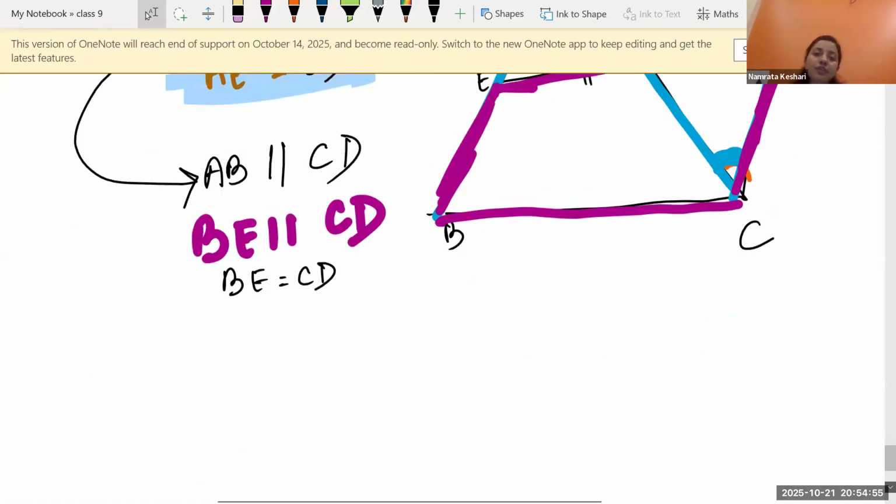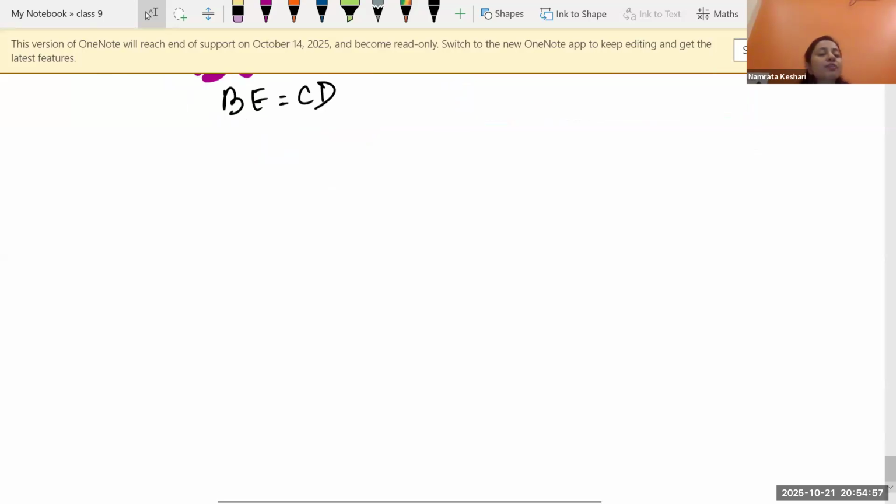Again, I'll be telling everything from the beginning, and you tell me if you have any doubt anywhere. Once your concept is clear, once you are able to do it all by yourself in the rough space quickly, within just 2 minutes, then I'll do it in the fair portion. Then you can note it down for reference, so that anytime you have to revise, you can go back to it. Otherwise, in today's class itself, make sure that you will be able to prove the midpoint theorem after the class, without even revising it. Okay, let's do it again.